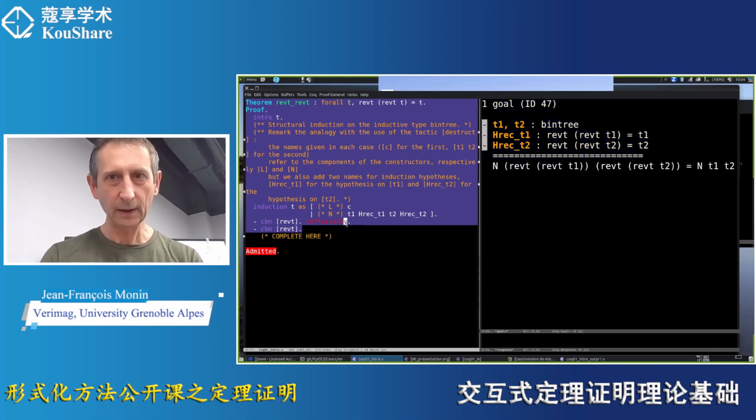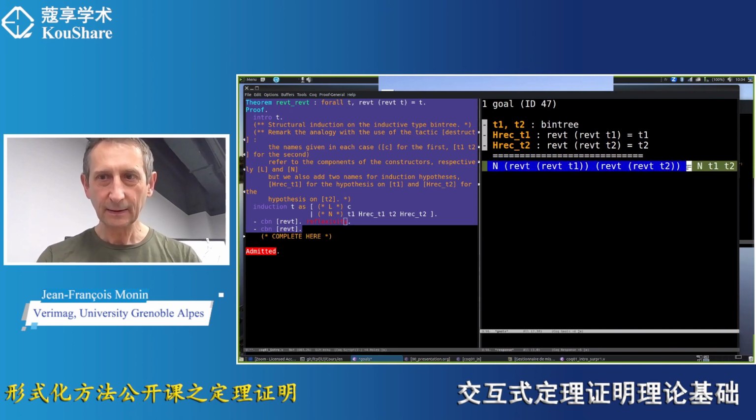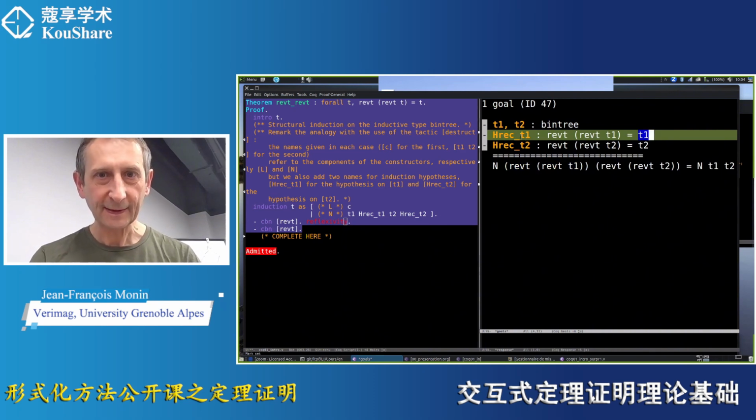So I compute, and I get this expression, and now I can progress because, for instance, this thing can be replaced by T1 thanks to this induction hypothesis.